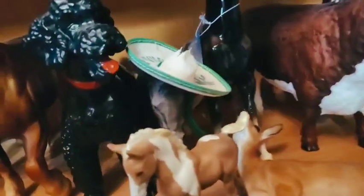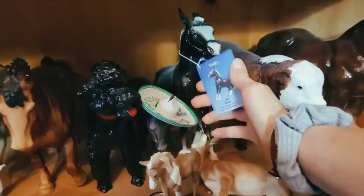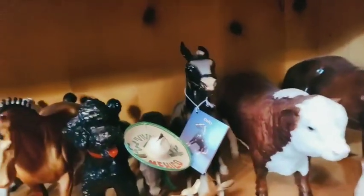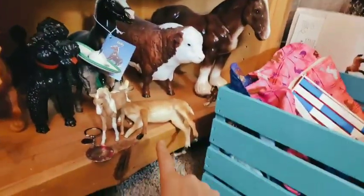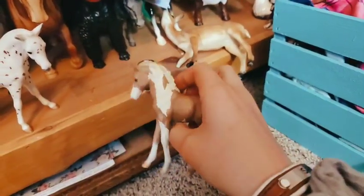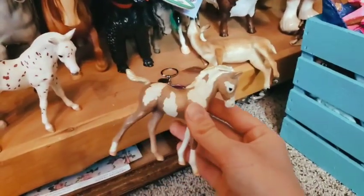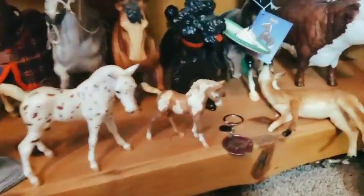And then just a poodle and then a donkey who's wearing a little sombrero. And Dolly — a collectible, I'm not sure if she's part of a run or what she's from. I just know she's a Breyer mule. And then I have a bull and then a big Clydesdale and then a mini Clydesdale who I also got for free in a trade — the girl gave me that custom and the horse for free as well. And then I have a deer with a broken leg — I still have the leg so I just need to fix it. This was my first full custom, like five or six years ago — really long time. Super cute though. I was gonna sell her a while ago but I decided to just keep her — she made history for me.